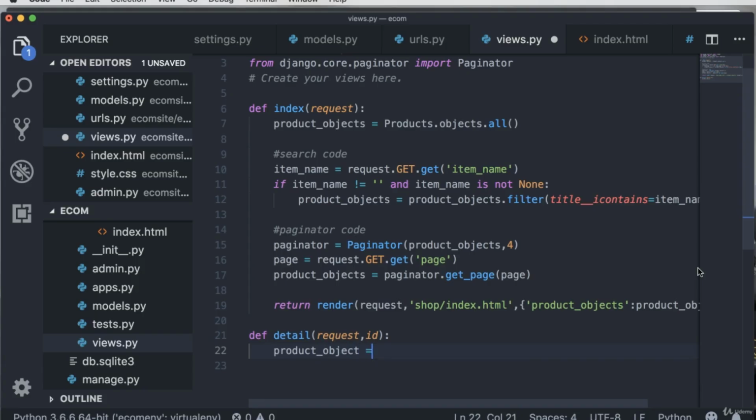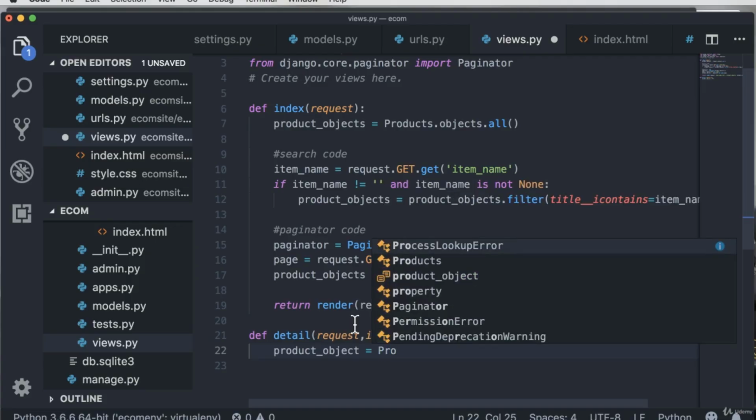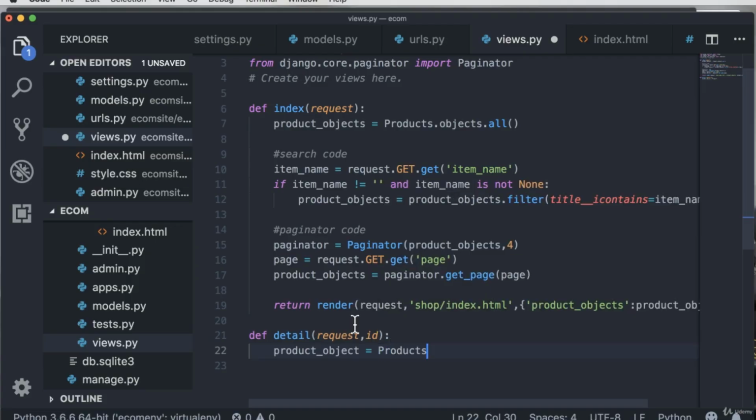This time we want a single object instead of objects, hence I have named this object, and we are going to get that from the model, which is products.objects. Now instead of typing .all, we actually want a single item in here. So instead I'll type in get, and here we only want to get the product whose ID is equal to this ID right here. So I'll type in id equals id.